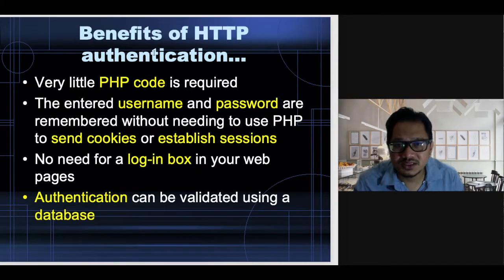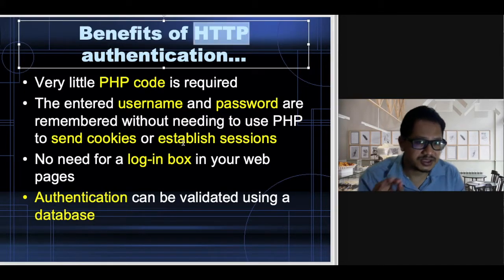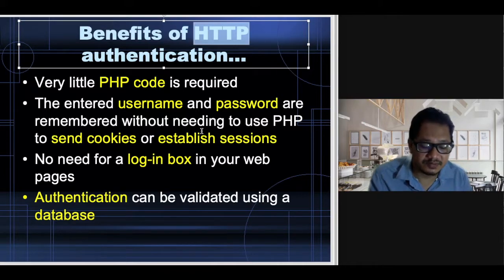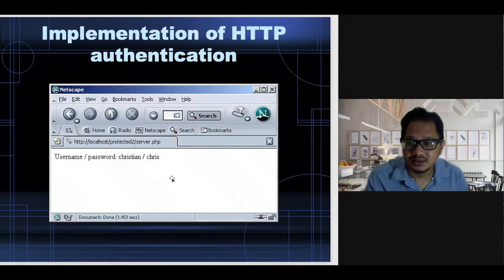The benefit of using HTTP authentication is very little PHP code. The entered username and password are remembered without needing to use PHP, send cookies, sessions and so on. No need for a login box in your web page. Authentication can be validated using a database. You can use a database to do the authentication with HTTP, because HTTP, Hypertext Transfer Protocol, is a protocol, and then you can pass the value. If the value matches the database and what you have in the list of usernames, it will give permission to access. Very simple, right?